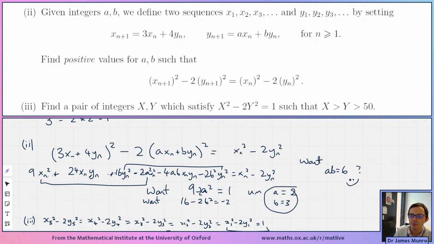For the xn yn terms, I have 24 xn yn minus 4ab from multiplying out, like the cross term in the middle. I don't have any xn yn on the right, so I get these different equations. How would I get some numbers? I'd actually calculate them. At the top of part 2, those are rules for calculating numbers. It tells me that x5 is 3 times x4 plus 4 times y4. So to calculate x5 and y5, I need x4 and y4. To calculate those, I need x3 and y3. So I'd calculate both sequences together.